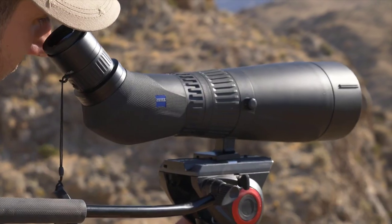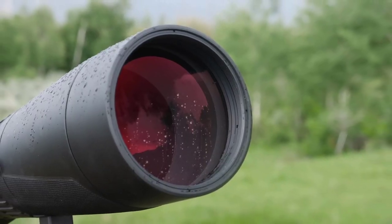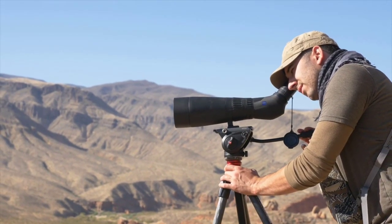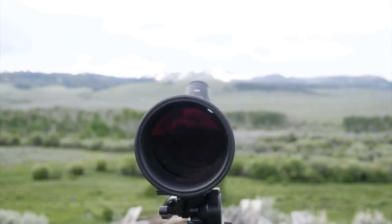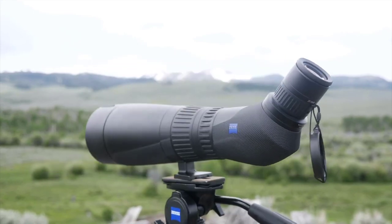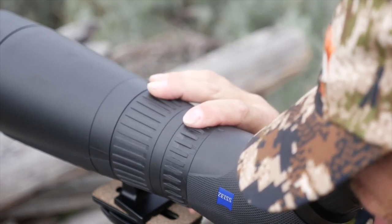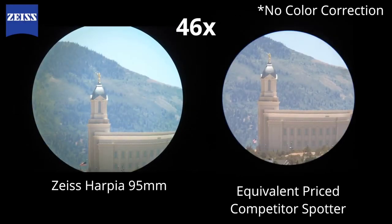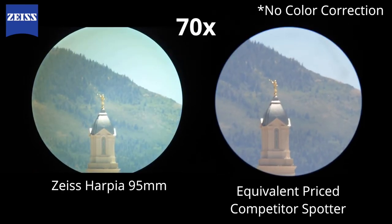But if you could afford it and were brave enough to spend that kind of money, you'd have world-class images worthy of being submitted to the world's finest peer-reviewed nature and science magazines — image quality is that good. It has everything high-end and luxurious: dual focus, 72-degree wide-angle viewing, magnesium materials, and elaborate glass materials sourced through processes kept more secret than a bank vault combination. Past the approximate five pounds of weight, it would still be overkill for humble deer hunting. This scope is best saved for professional photography and wildlife observation where rare moments can be shared with the world.